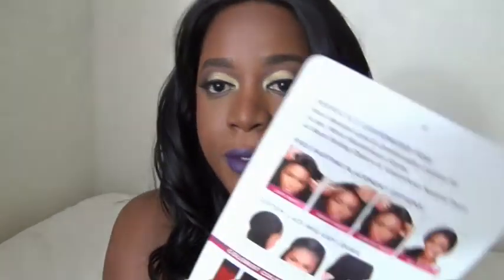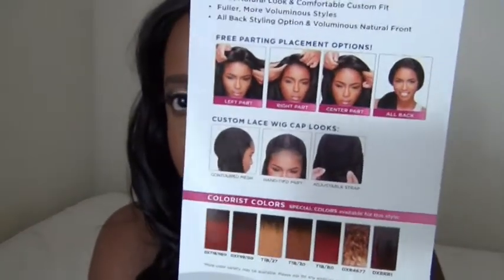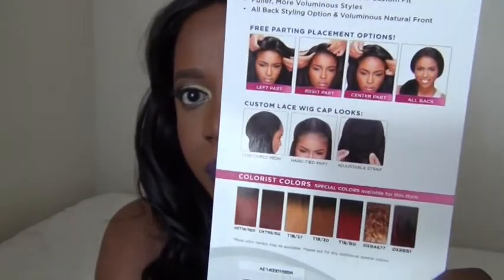Here are all the beautiful colors that this style comes in — that's really nice. I got number two. This one is the lighter number two, so you can tell it's not black or 1B. For some wigs, their number two is like 1B, which is an off black. But this one, if you step in the sun, it's more brown than black, and I love that. I don't really like too dark of a hair — I want more of a natural look.